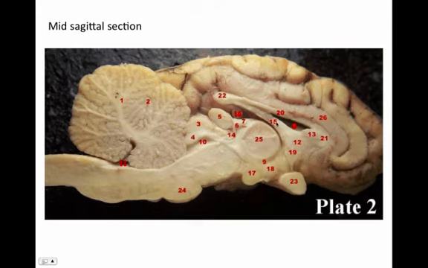Below the corpus callosum, this structure, name this structure: fornix. Below the fornix, big round structure here, top of the brainstem. Here's the brainstem. Name this structure: thalamus. The thalami are connected by a little bridge that's going to be called the intermediate mass.